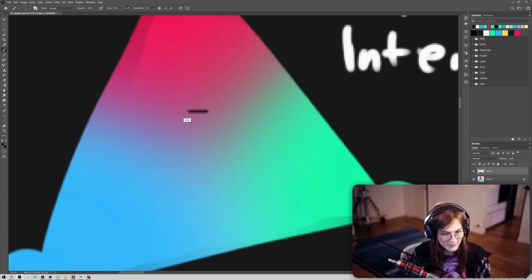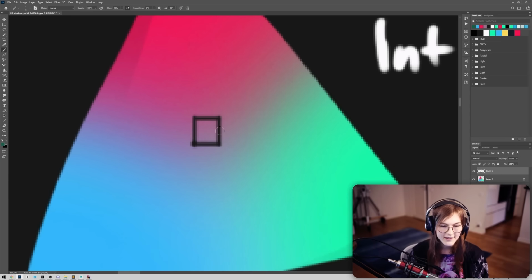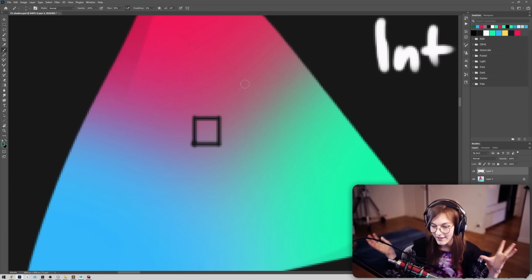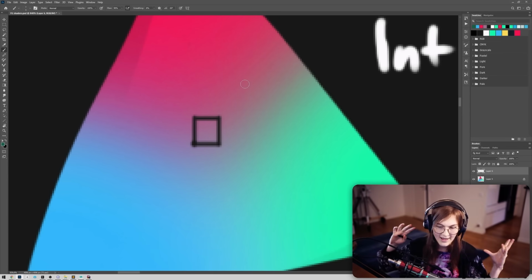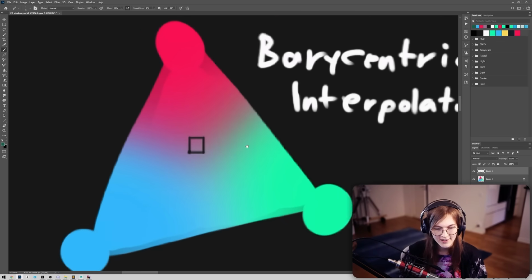So when you're in the fragment shader, the only color you have for this fragment is the color that you get here, right? The fragment has no idea what color this is, what color this is, and what color this is. That's why you can sometimes call them interpolators, because you get the interpolated value of whatever you define in the vertex shader.